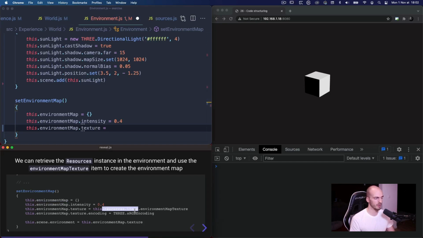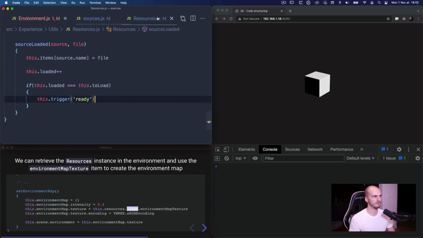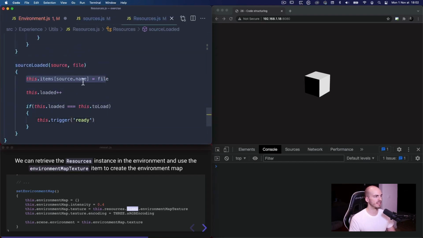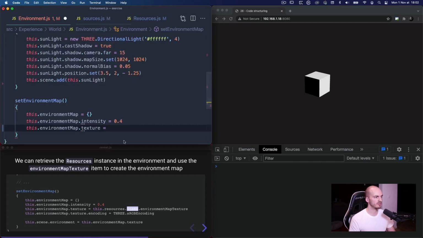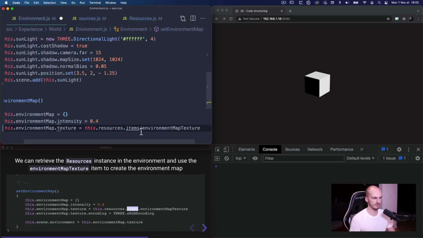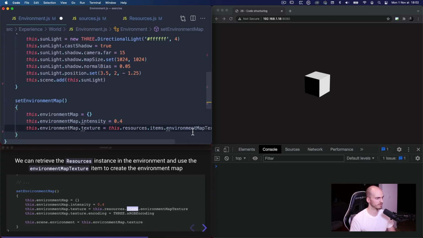resources items. Remember that when sources are loaded, we save them in the items of the resources right here. And the name is the one we chose right here. So that means we need to do this.resources.items and the name we chose, which is, oh, come on, environmentMapTexture.